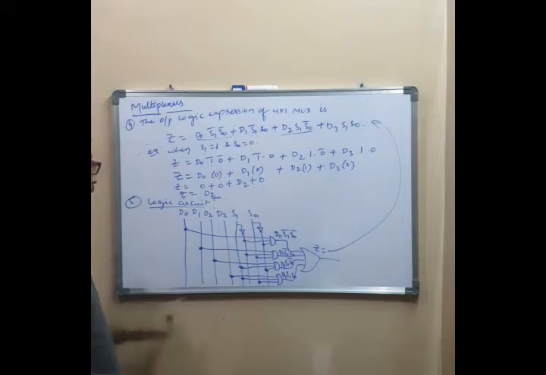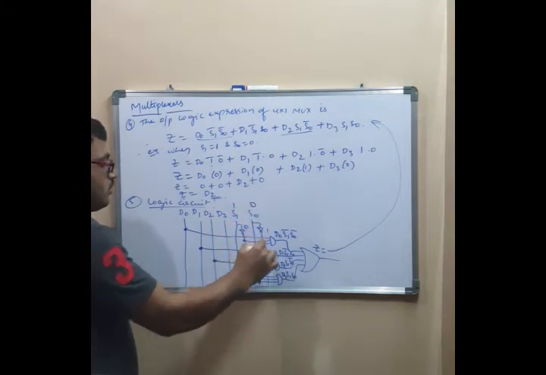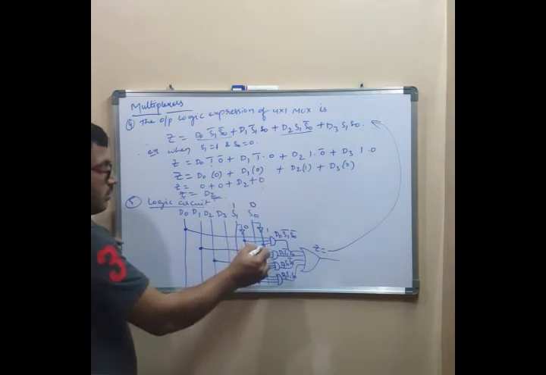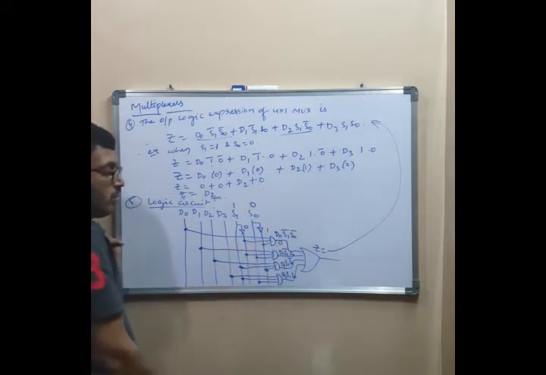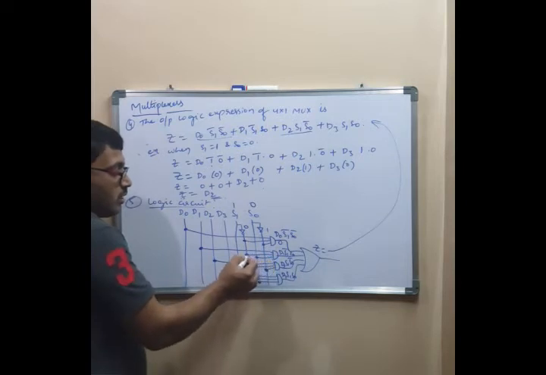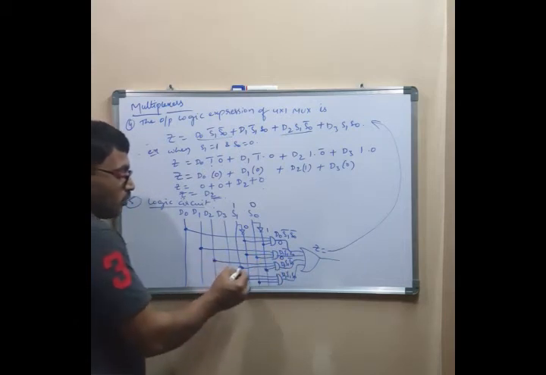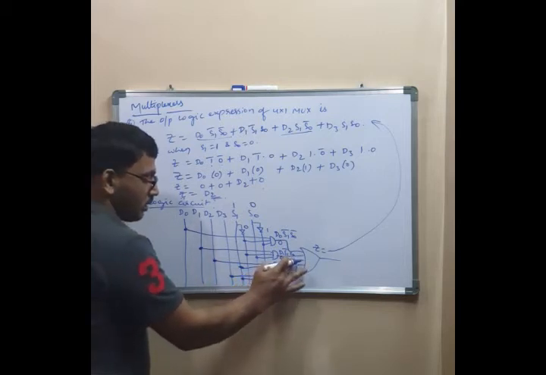We want to verify: you apply inputs S1 S0 here and check the output. You take the same example, S1 is 1 and S0 is 0. So this is 1, this is 0, this will be 0 and this will be 1, their complements. Here it is connected, this is 0. When one input of an AND gate is 0, the output will be 0. Here 0 is connected to this, so this will be 0. Here D2, 1 is connected to this and 1 is connected to this. 1 into D2, you will get D2 here.